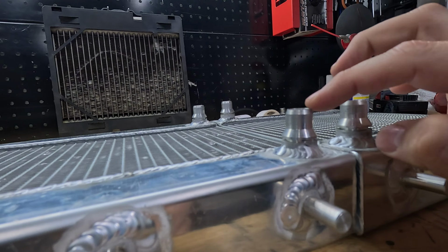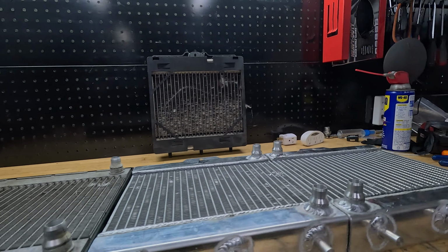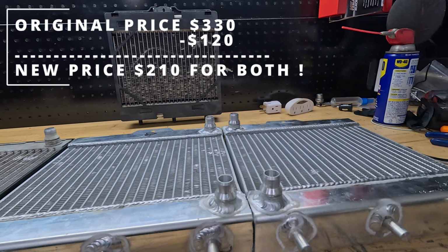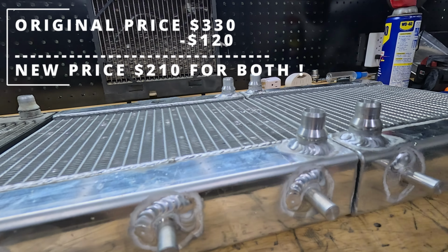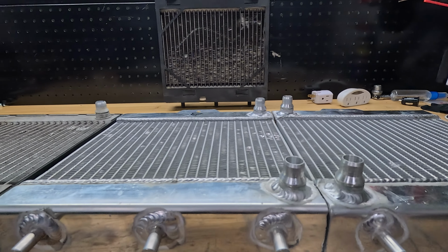I measured the actual dimple compared to the good one. It's the same height, so not too sure. But I guess we'll see. So I told them to issue me a $120 refund. So, I mean, it's not terrible if I can get it to fit with a little bit of grinding. But if that doesn't work, then we might be out of luck.